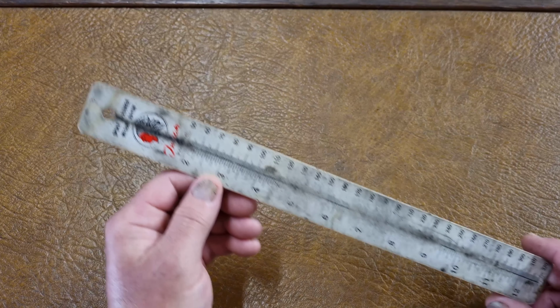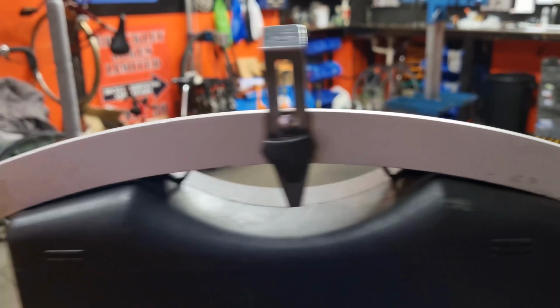Spoke ruler. Some other things you might need: a wheel jig, a tension tool, a dishing stick. Other things that help you build wheels and true them up. They might not be completely obvious tools, but they are.